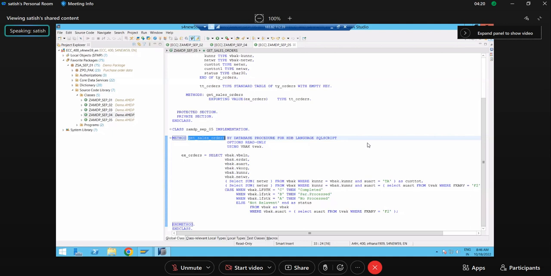Or directly, if an AMDP already exists, then you can call it. But creating an AMDP and calling it as a part of OData doesn't make any sense, because directly in OData you can write your code. OData is nothing but a class method, so it is unnecessary development effort. From that OData, can we push the code to the DB level? No, we are not going to push it; we are only reading the AMDP.